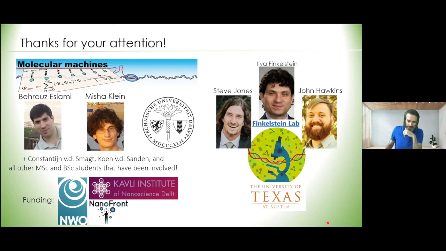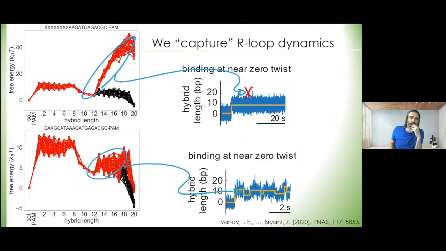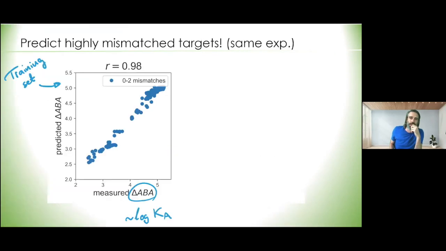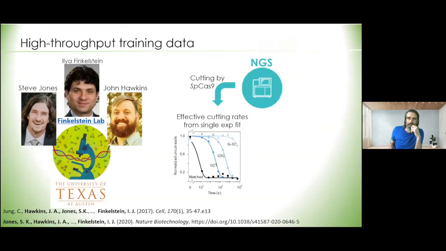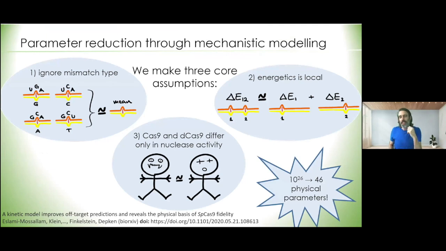Very nice talk, Martin. I really enjoyed the talk. I was curious about your assumptions about the nature of the mismatch and the additivity of the mismatch. When the mismatches become really close, you're going to start breaking down the nearest neighbor rules for DNA stability. Also, pyrimidine versus purine mismatches might have very different results in the R loop. What do you think about that?